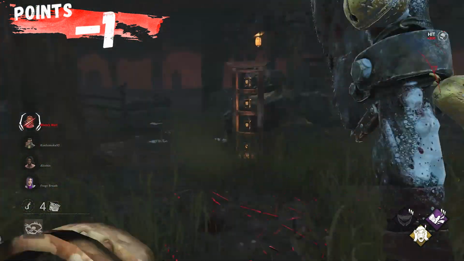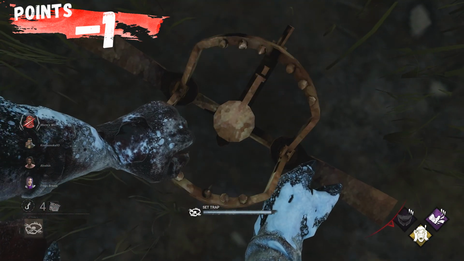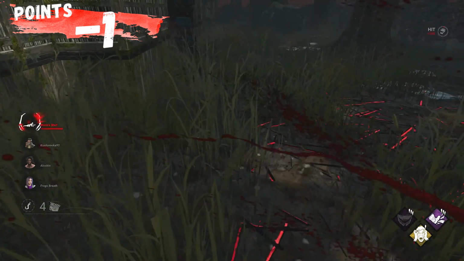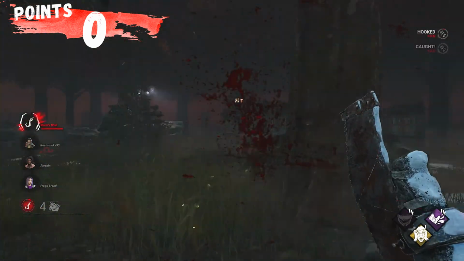They just finished the generator, darn it. Okay, so they're gonna be on this side of the map. We'll set another trap here and maybe it'll help us in the future. Come on. Oh, you're going down. I'm sorry. I'm so sorry. With this hook, we're back at 0 points.